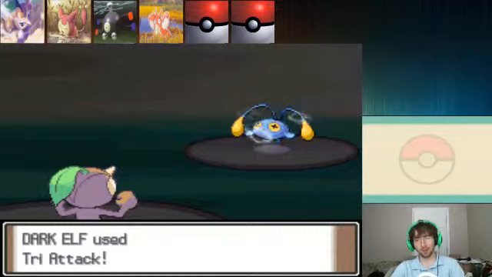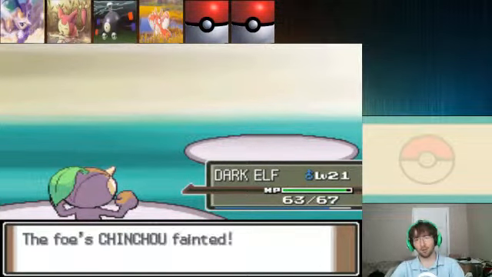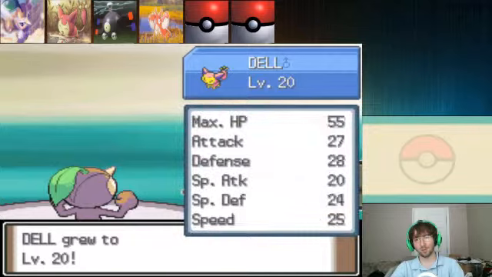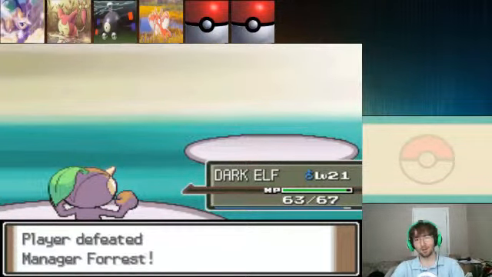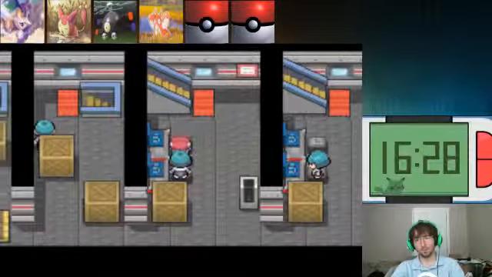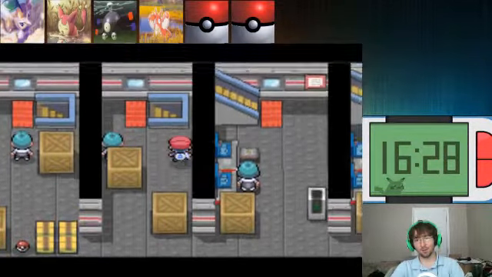And that Chinchou took a lot more damage than I was expecting. I don't know why I keep forgetting what it's called, but we do get Delta to level 20, that's nice. We actually get some nice attack and HP out of that one. Alright, well, we're going back, of course.